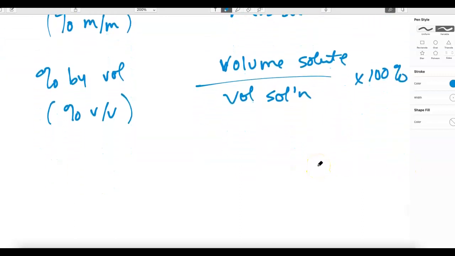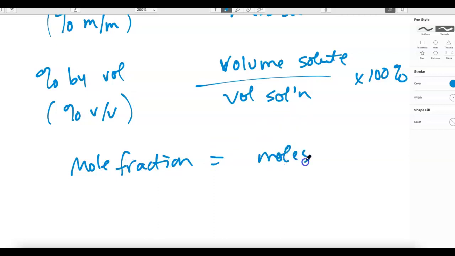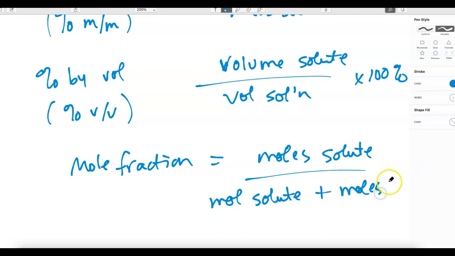The last one is mole fraction, and so it's just a fraction, which is the parts over the whole, so it's the moles of the solute over the moles of solute plus moles of solvent. And like I said, we'll do some sample calculations of that in class, and it's going to be important that you know how to use all of those and how to go back and forth between them. I will always give you the definitions, but you're going to have to know what all of the different variables mean. So I think that's all I want to talk about. See you in class.